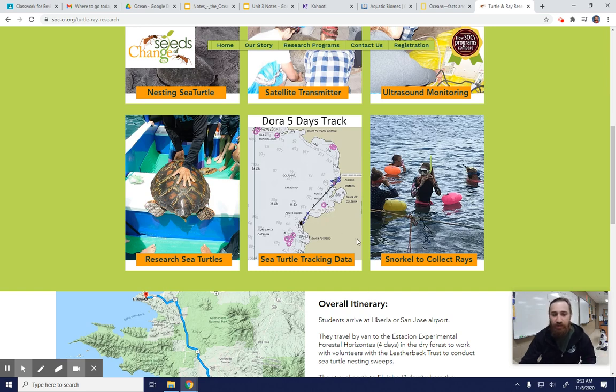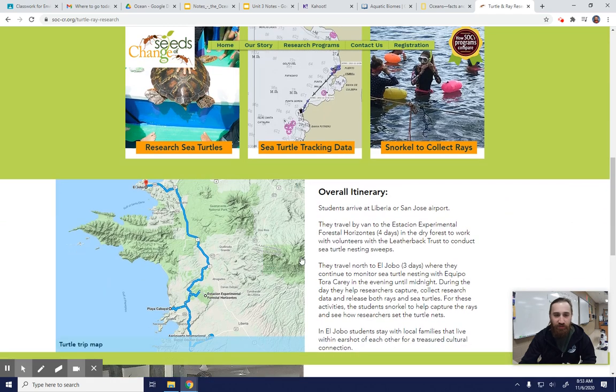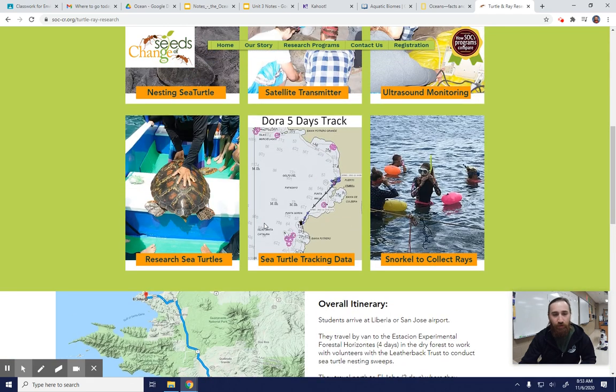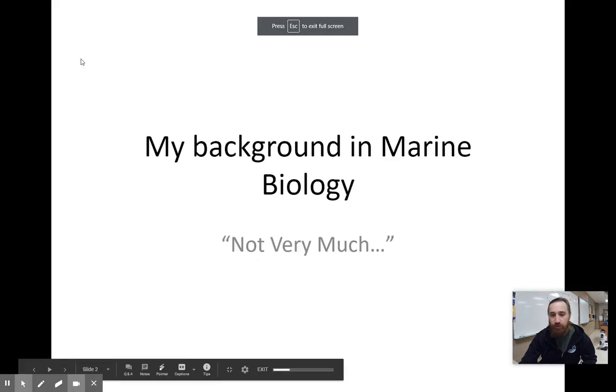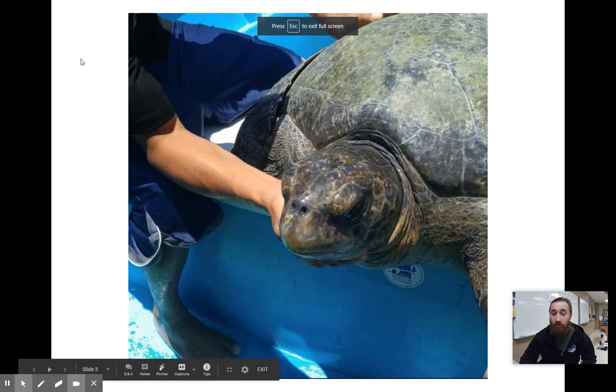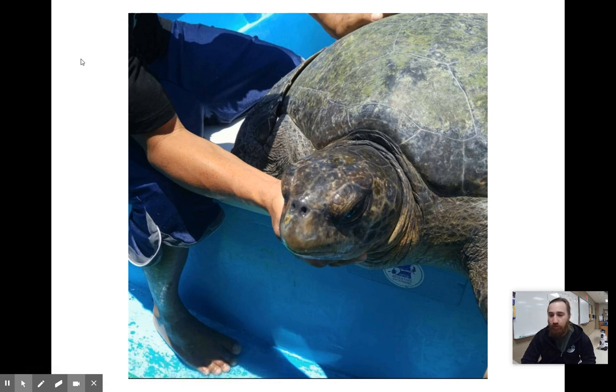That's pretty neat. This takes place in a couple of different areas in Costa Rica, which we'll talk about more later. But in college, I had another opportunity to go back to Costa Rica and do some of this again, in a different respect. In college, I went out catching sea turtles, predominantly looking for hawksbill sea turtles and green sea turtles.